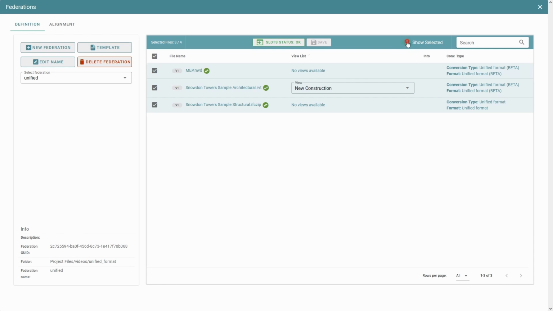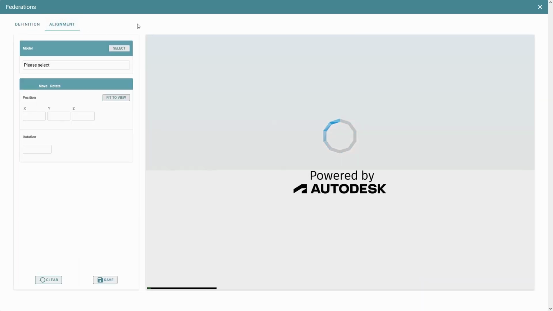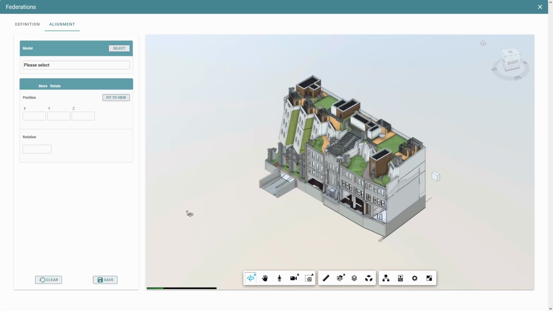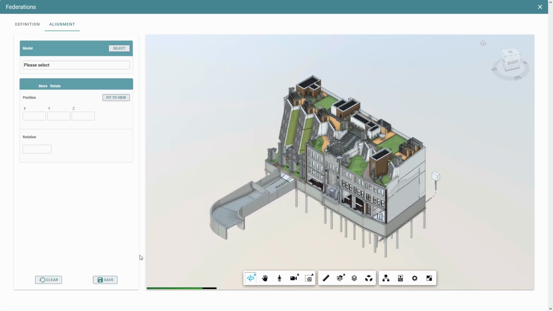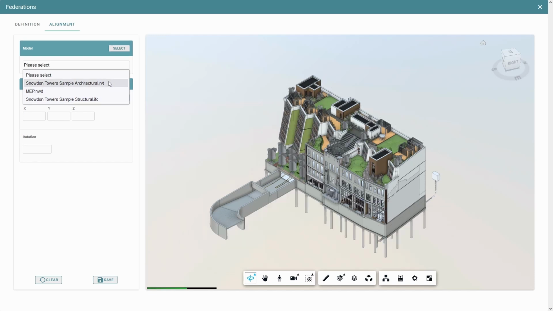Now, the other thing I want to do is make sure that the alignments are correct. So to do that, I'm going to switch over to the Alignment tab, let the models load in, and then here is where we can actually pick and choose different positions or alignments for my various models. So you can see here, I have access to the three models I've loaded in.